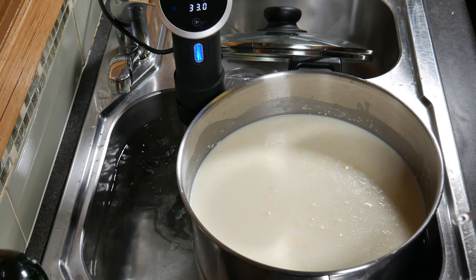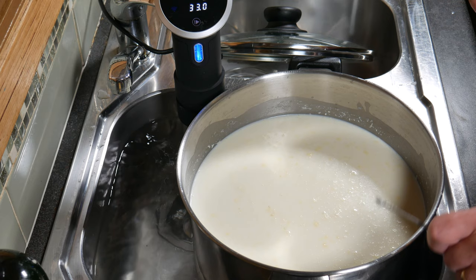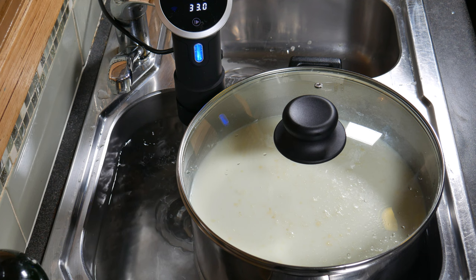And that prevents the eyes from occurring in the cheese. Well, that's what I hope it does anyway. Then cover it up, and we're going to allow the cultures to rehydrate for 5 minutes.